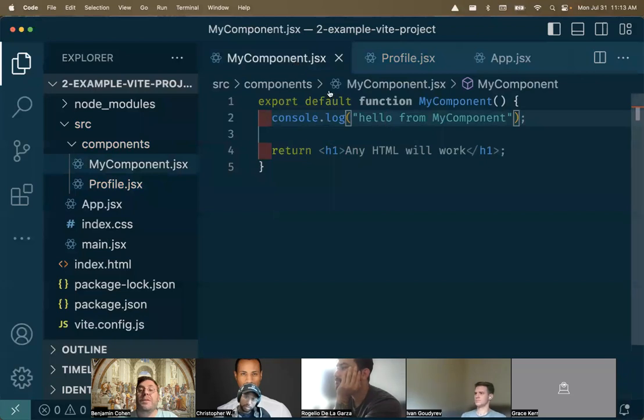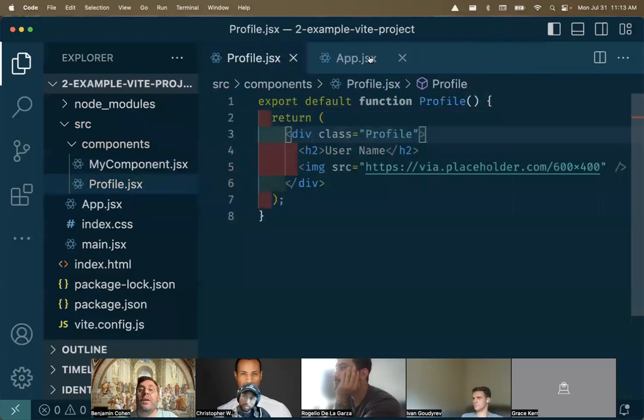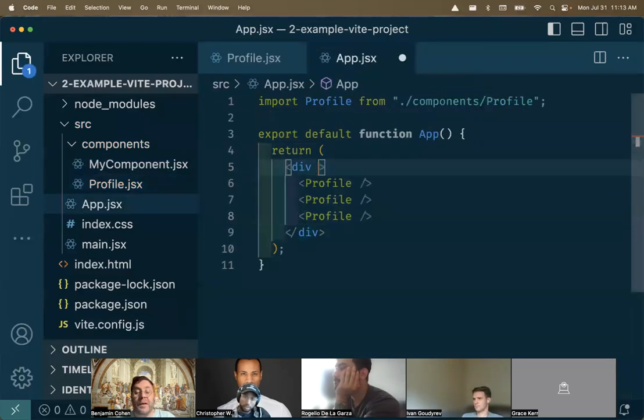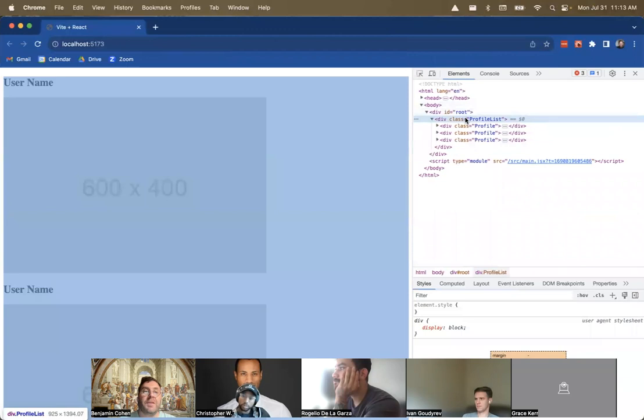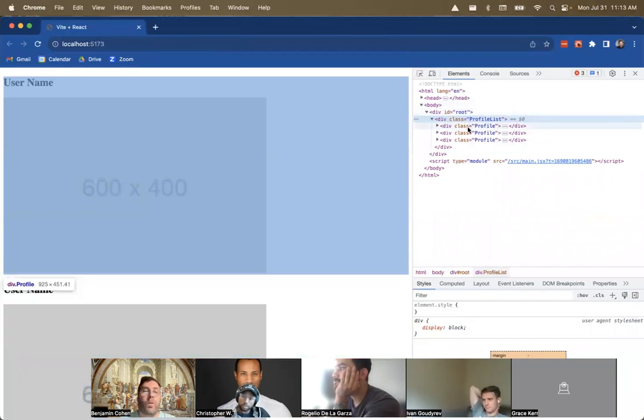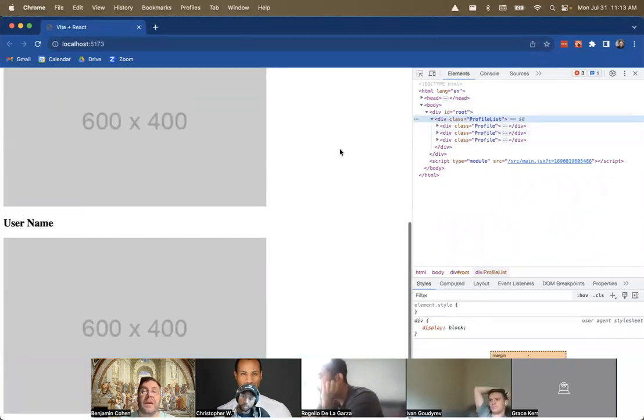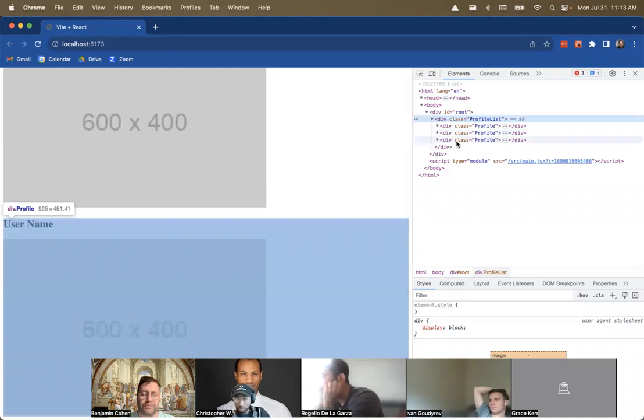And then in this one I would say class equal to profile list. Just to give it names so that we can see. If I go back here, you'll see I have this profile list, which is all of them. And then I have 1, 2, if I could see it down here, 3 profiles.